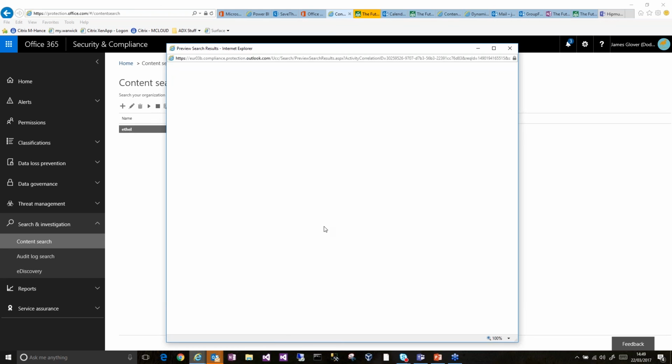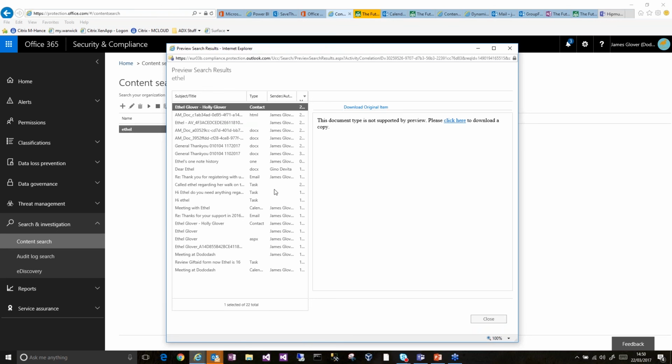And what we can do now is that it's going to give me a detailed report of every time that word was ever mentioned anywhere within my estate. So whether this was emails, SharePoint, Word documents, Excel documents, anything that's indexable, it's going to trawl, look inside it, and find that data. So it's just loading up now. It's building quite a detailed report.